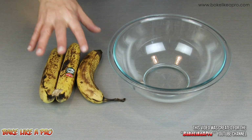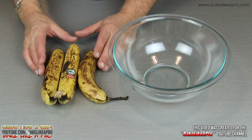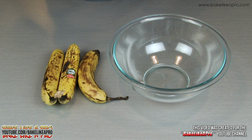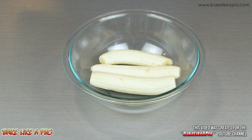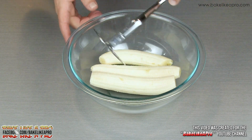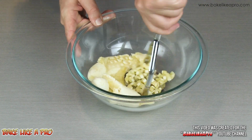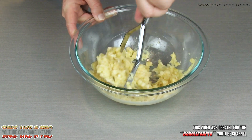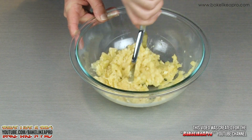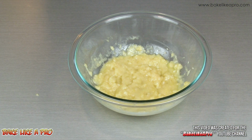For my first step, I'm going to grab my 3 very ripe bananas, and using ripe bananas is really important because they really give a lot more flavor to this cupcake. Once I have my bananas peeled, I'm just going to use a little potato masher and start breaking all these down. You can also use a fork to do this. That works equally as well. But you can see how quickly this happens here. And now we'll get on to our next step.